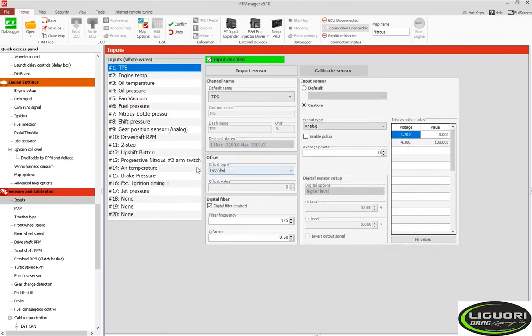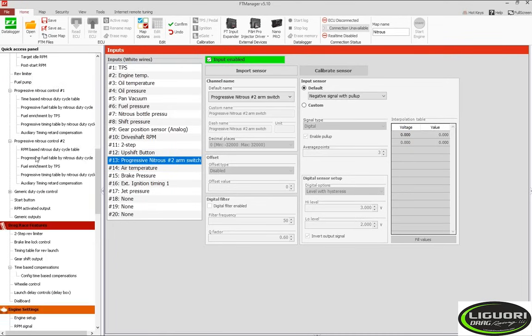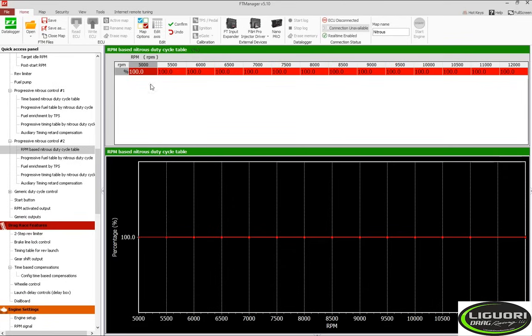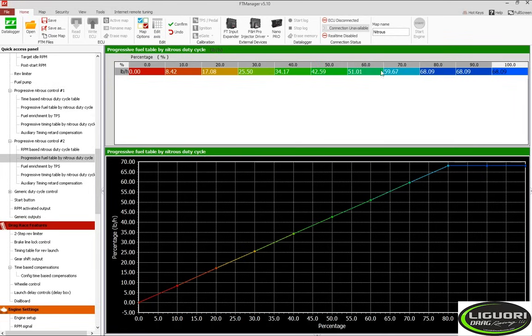We have our external switch labeled progressive nitrous number 2 arm switch. And then we can RPM base it 100%, just turn the nitrous solenoid on. We can put our fuel tables in. Now, if you have it at 100%, nothing here matters.